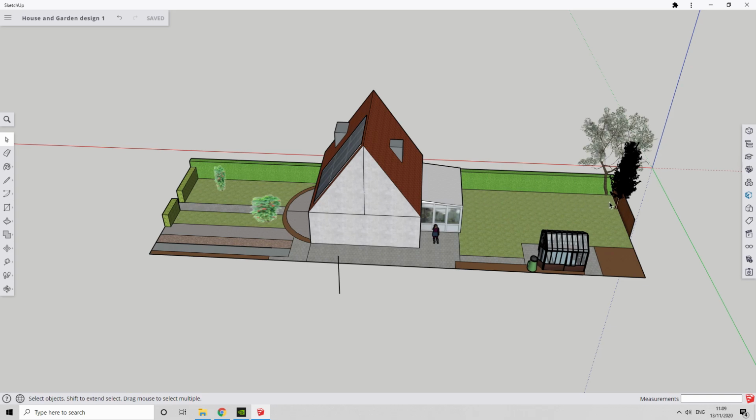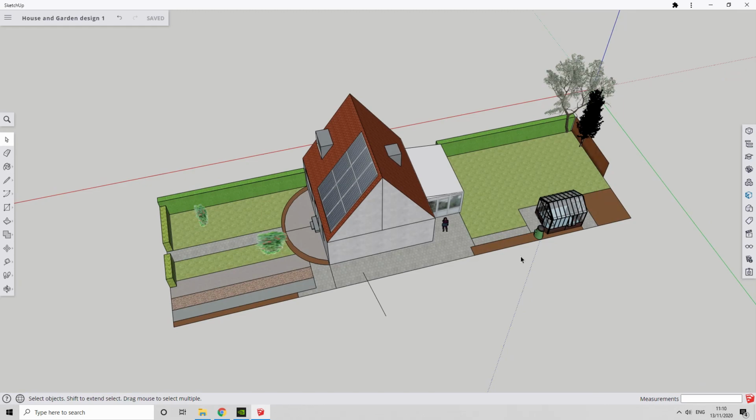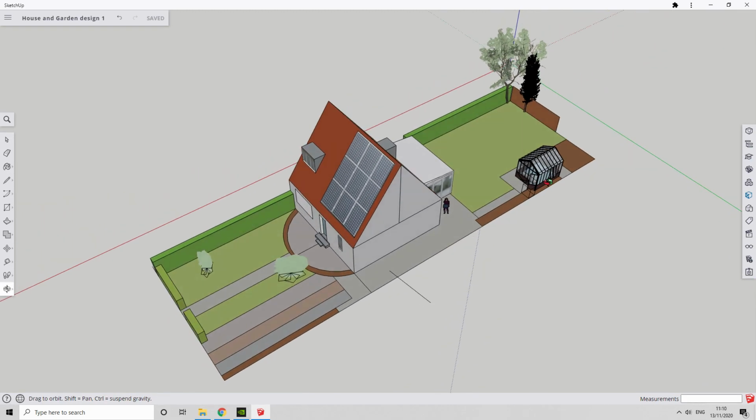This hedge is quite tall, it's probably about 2 meters at this point. Up here it goes to about 2.5 meters. It's a bit of a strange shaped hedge. And so it's quite shady along this course, so that's the only real consideration for you to take. Otherwise, it's quite an open site, quite sunny, and so we've got plenty of options when it comes to designing the garden.